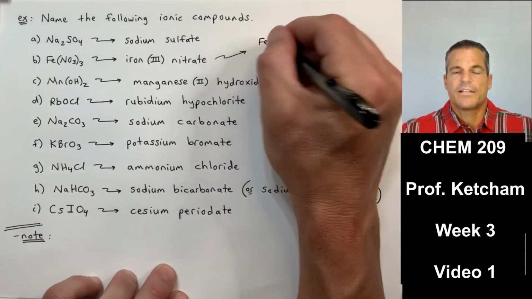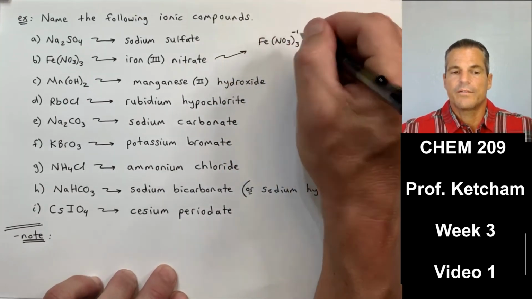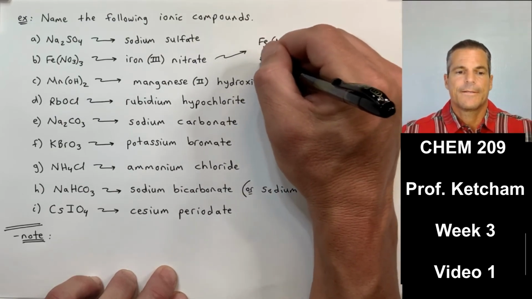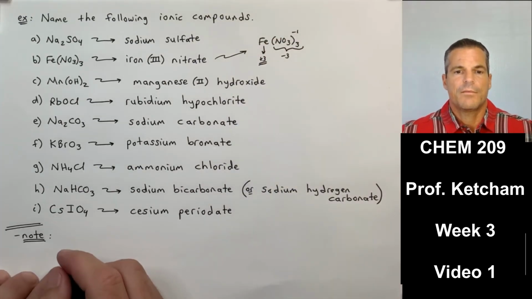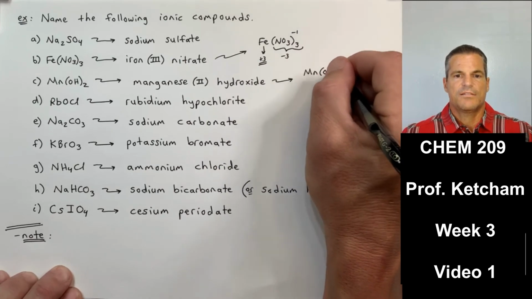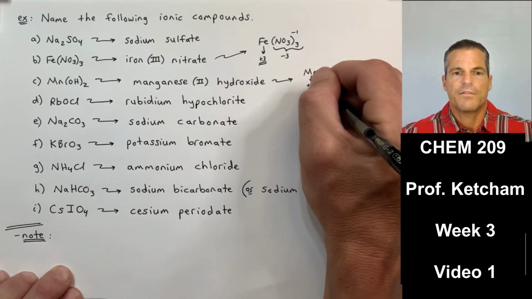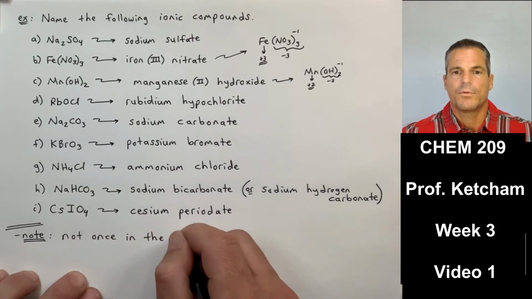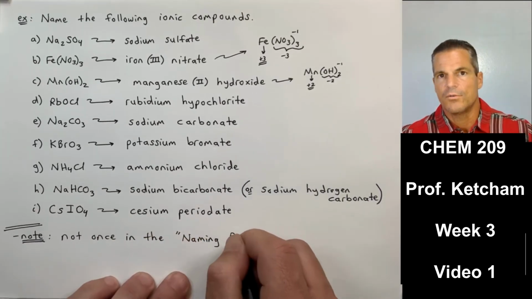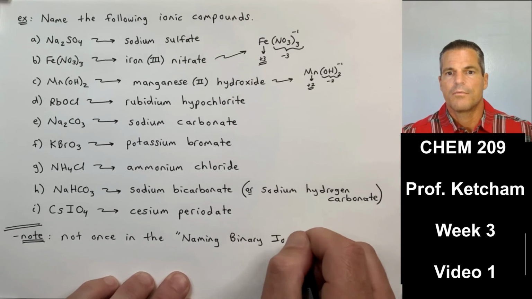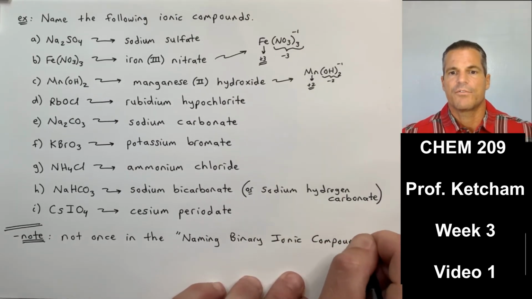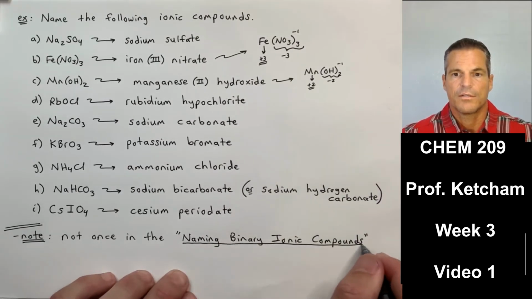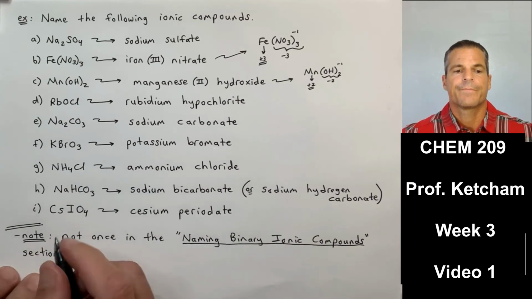In our list we had ClO4, perchlorate. This is just periodate. Now, you see up here on B and C, I have to figure out the charge because my Fe and my Mn can have multiple charges. So I use the known anion charge, balance it all out, and I come up with iron 3 and manganese 2. See how I've done that bookkeeping there?